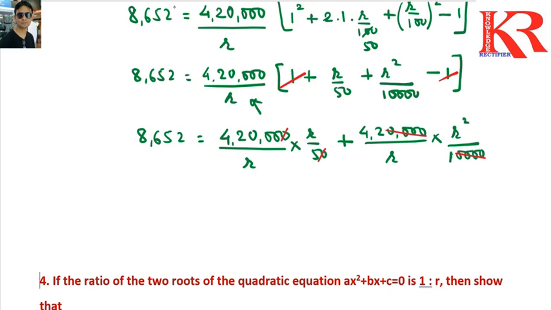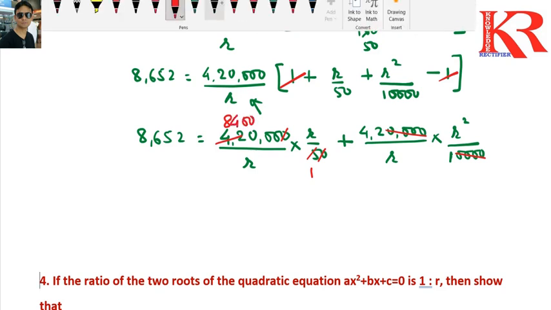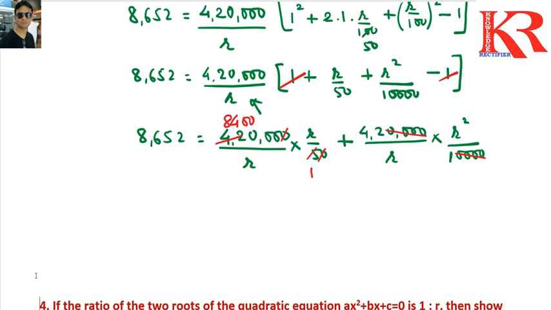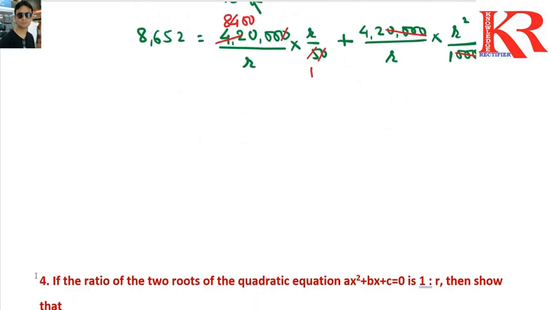Right? Then we can cancel with this 5. 5 ones are 5, 5 eights are 40, 5 fours are 20, and 2 zeros. Okay, so what we get now is 8652 is equal to this R and R also will get cancelled. This will be 8400 plus this 1 R and 1 R will get cancelled. This will be 42R.